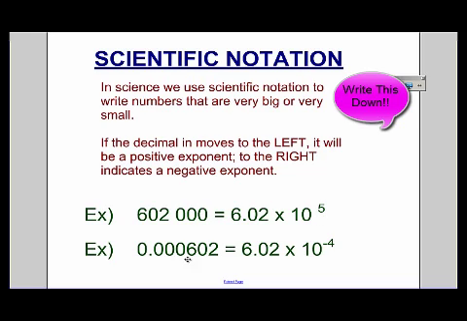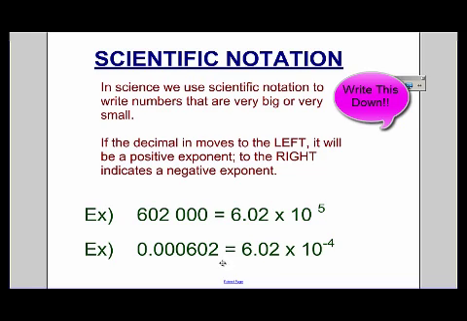It's the opposite for a very small number. So our second number here is a small number, 0.00, etc. We're going to do the same thing. We're going to put our mouse or a cursor, in your case your pen or pencil, on the decimal point, and we're going to move it over until our decimal is after our very first significant digit. So here we're going to move to the right 1, 2, 3, 4 spots. So we end up with it after the 6 again.